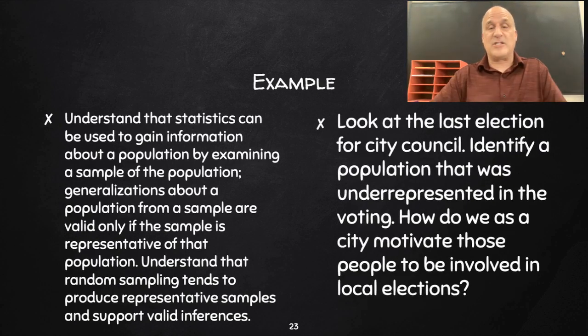Look at the last election in our city for city council. Identify a population that was underrepresented in the voting. How can we then get them to be motivated to vote in the next election? So this is very real world. Not an easy solution. This is something that has perplexed people for many years. They've been trying to get disenfranchised voters to vote or underrepresented people to vote. So how could they go about doing this?